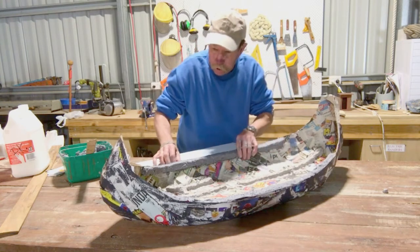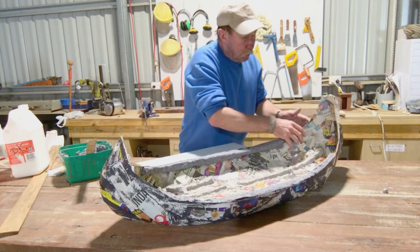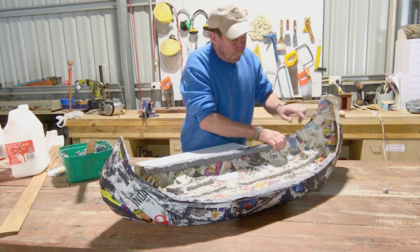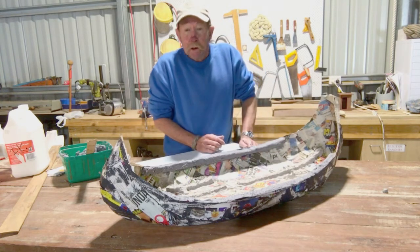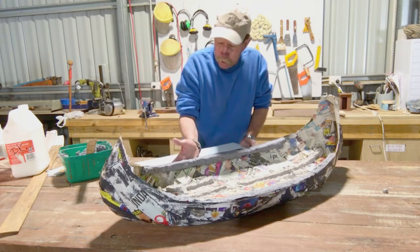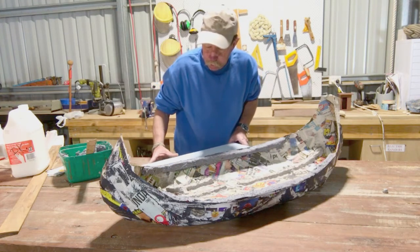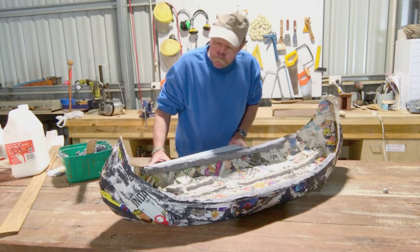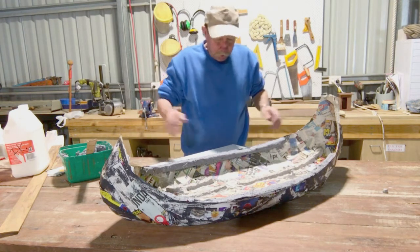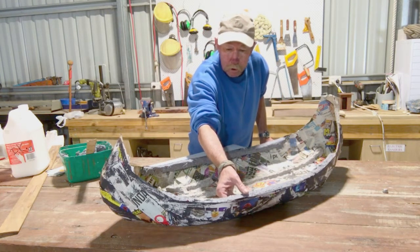So I've got those two side frames done. I'm not going to do the bow and stern framing until I've figured out how to do it. So I'll leave that, but this side is bowing out a little bit, so I'm just going to take a piece of wood and just push it up against it so that it dries in the shape that I want, and that's the way it is. That's pretty neat and tidy.